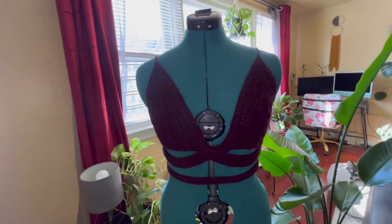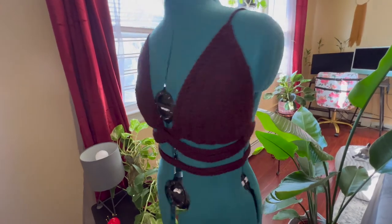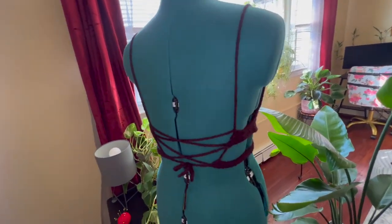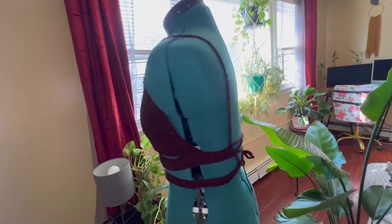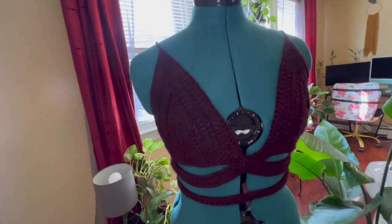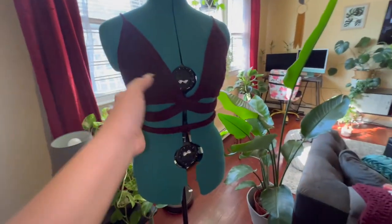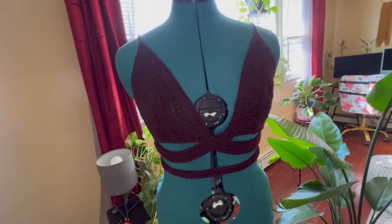Today we are making this gorgeous, gorgeous bondage cage bralette. Look at her. Imagine this on you. Can you just imagine? I mean, this dress form does nothing for this bra. She has pecs. She doesn't have a bust. So you cannot get the full effect of this.